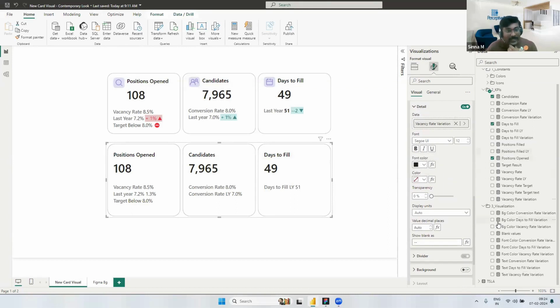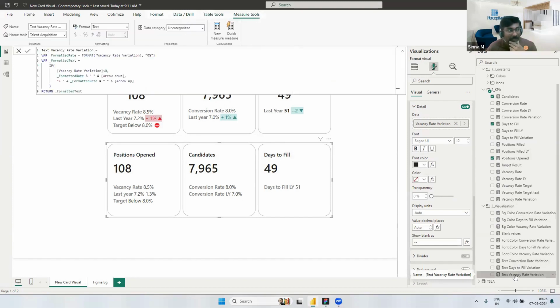So now I have to format it. To format it, I have three things to format. One is to add that arrow, the second one is the font color, and the third one is the background color, right? Along with adding the arrow, I can also do the formatting of the percentage. So I have created three measures for it. One is the vacancy rate text formatting, which is this. It basically does it as a percentage here. And then if it is less than 0, it adds the arrow down symbol.